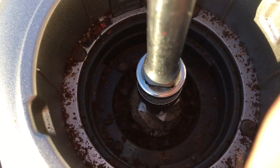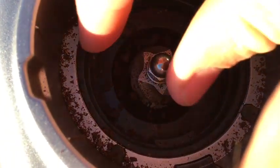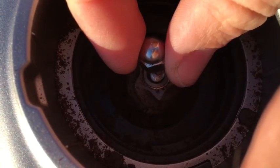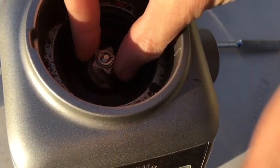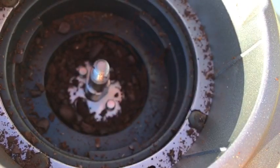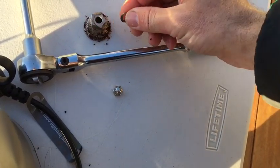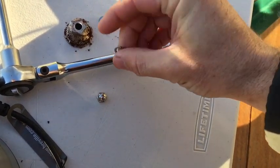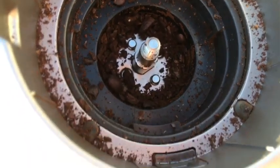And there we go, she's loose. The rest of the way it can come off by hand. Under that we have a lock washer — a self-locking washer to keep the nut from coming off. I'm going to carefully fully remove the lower burr along with the washers and sit them down. Remember there are two washers there, so when you put it all back together, the spring washer goes on top, under the nut.